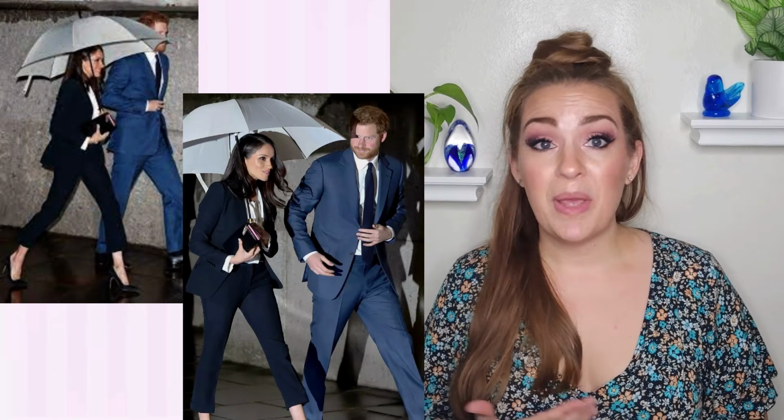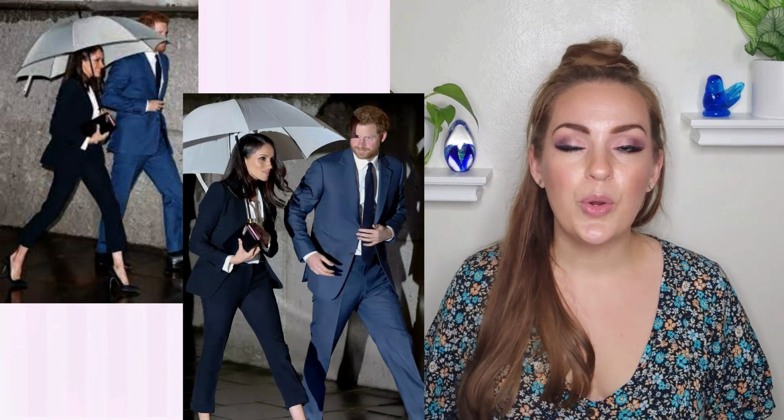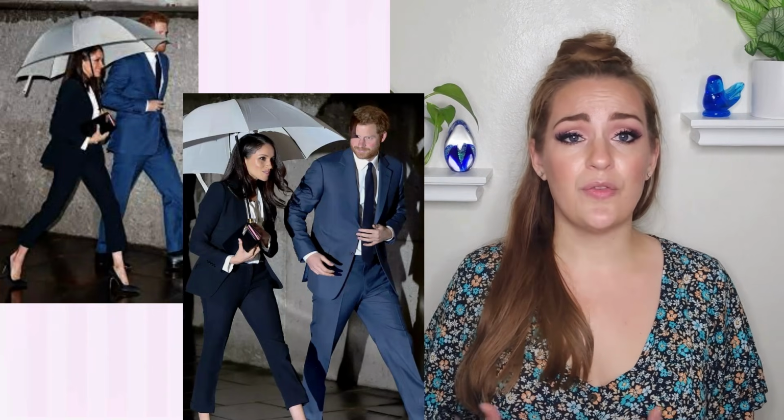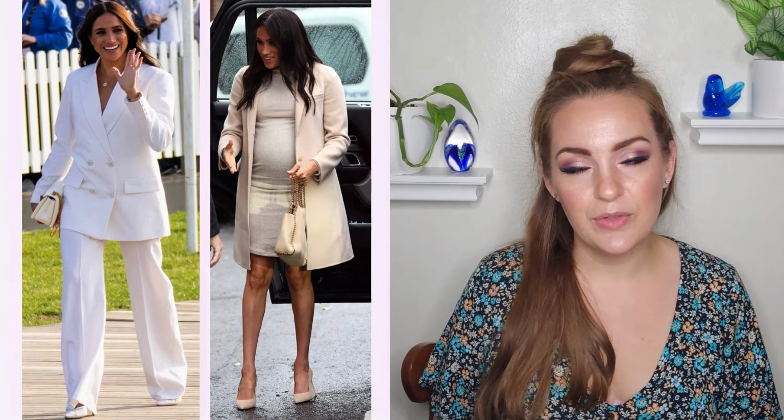Additionally, when you stop and you stand, keep your ankles together or close together. Of course, you don't need to stand like you're in some sort of military stance with your ankles together and your feet straight forward at all times. There are nice ways to stand with your feet still relatively close together. The rule of thumb often is to keep them less than shoulder width apart. And if you're going to keep your feet a little bit apart, having one foot at a 45-degree angle and the other straight can be a little bit more appealing and look nicer in photographs.